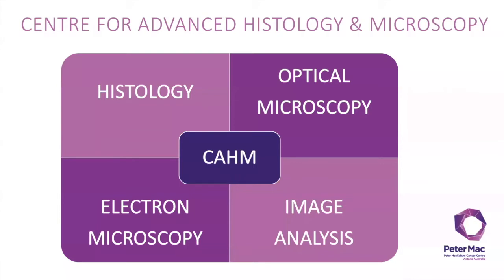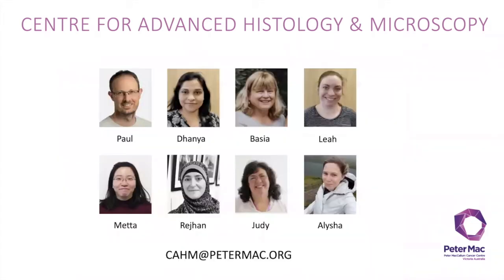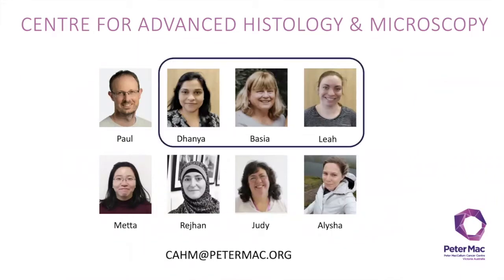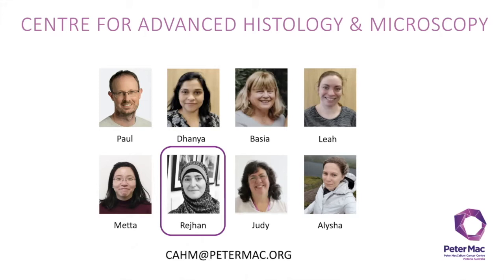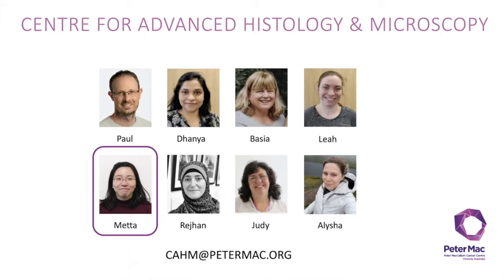Before we get started on the workshop, I just wanted to give you a brief introduction into our center. The center is made up of 4 complementary platforms, and these are histology, optical microscopy, electron microscopy, and image analysis. The center is staffed by 8 team members, myself, Paul. We also have Danya, Basia, and Leah, who take care of our histology platform. Judy and Alicia, who take care of the electron microscopy platform. Rayhan, who you'll be hearing from later on in the workshop, who looks after our immunohistochemistry core. And Meta, who you'll also be hearing from later on, who looks after our optical microscopy and image analysis core.